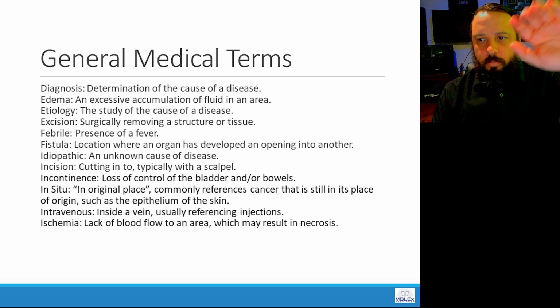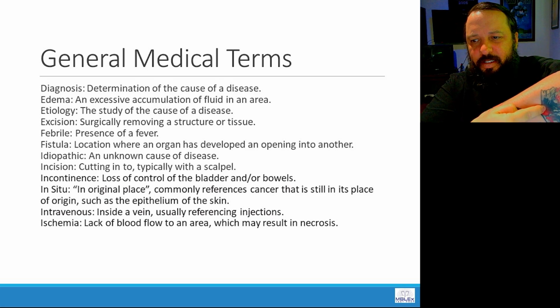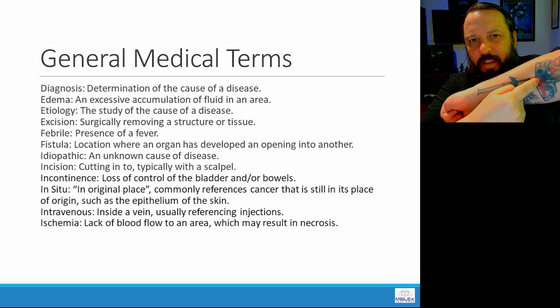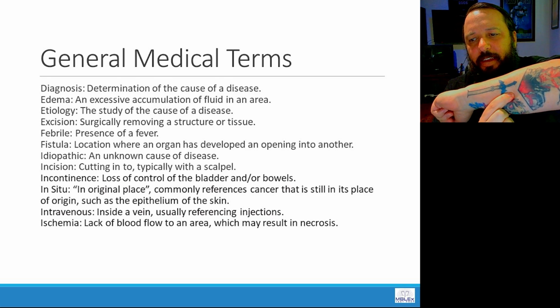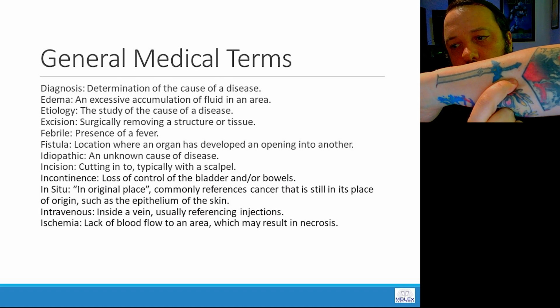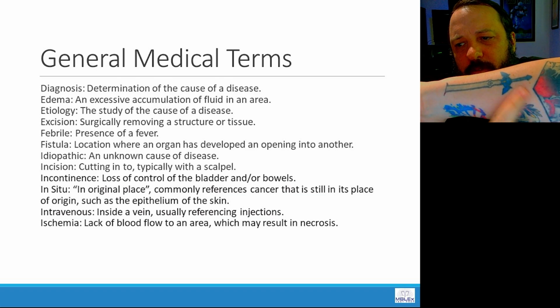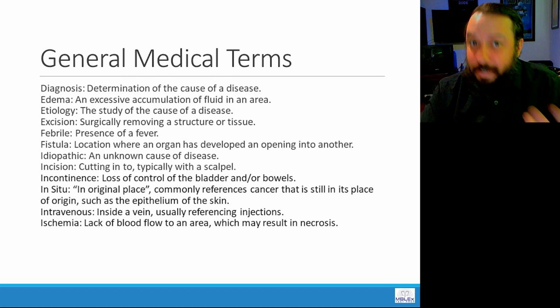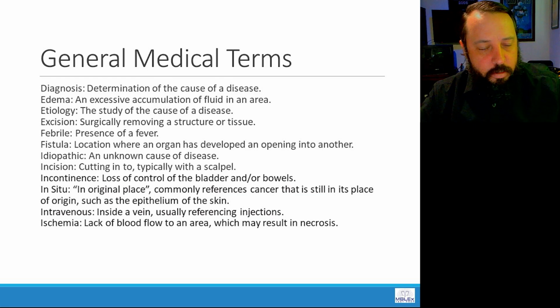Now, let's say I am bedridden for whatever reason. Let's take a look and see if this works. I'm putting pressure on my skin, right? I take that pressure away, and let me get a little bit closer here. Pay attention to the color of my skin as I take my finger away. Oh, that's a lot lighter, right? In that little area. That's ischemia. There's lack of blood flow in that area. And this becomes a problem in cases such as decubitus ulcers, pressure ulcers, bed sores.